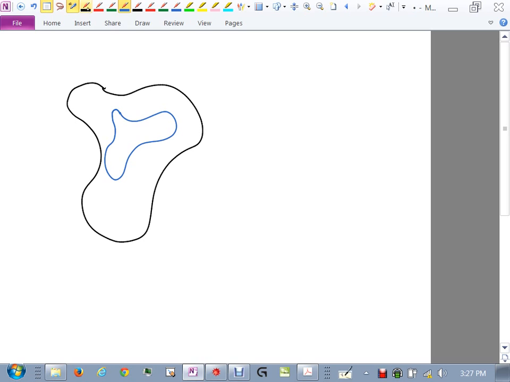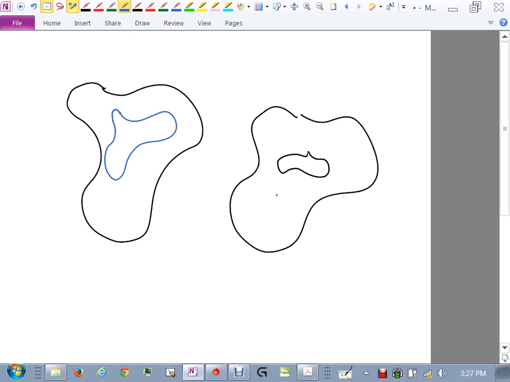Topology, you'll talk more about this. What about this region here, where I take out a hole? If I take this closed curve, can I shrink that down to a point and still stay inside my region? Yes. But that has to hold for every closed curve I draw. So what if I draw this one? Can I shrink that closed curve down on itself and stay inside my region? No. As I shrink it down, I'm stuck around that hole. That hole stops me from shrinking down. So simply connected region means that basically every closed curve in it can be shrunk down without breaking out of the region itself. That's a very loose way of describing it.